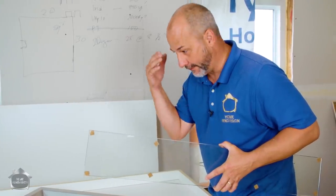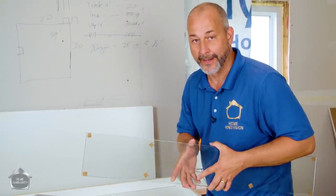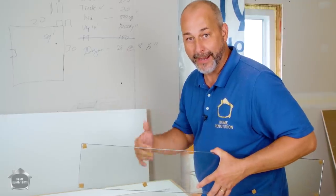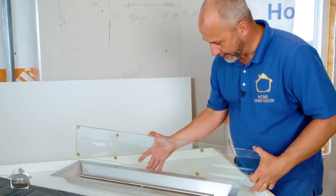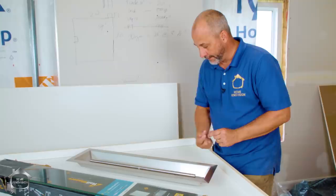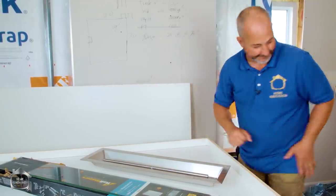So when you're configuring and thinking through your process, because not everybody's going to do exactly what I'm doing here, remember, you can't cut safety glass. I don't care how hard you try. They can only make it to size. So when you go to a glass store to get safety glass for any reason, every piece that you buy is actually custom made. So this is a great way to get around that by using something that's already custom made that's close in size. 32-inch fire pit, 36-inch glass. And then I'm going to need a 36-inch aluminum U-channel that I can set into the countertop. I'm going to cut that on the saw right now, and then we'll assemble all this and lay it out. We'll see if we like what we see.